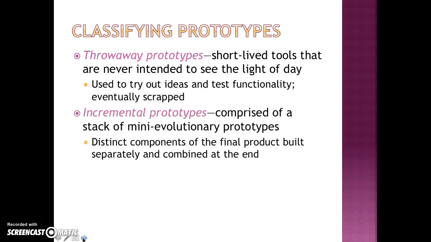The second type is incremental prototype, which is comprised of a stack of mini evolutionary prototypes in which you combine different prototypes together. Okay, separate prototypes are combined into one cohesive whole. All right, because you're combining different prototypes, this does take more time. So that needs to be in your mind when developers decide on prototypes.